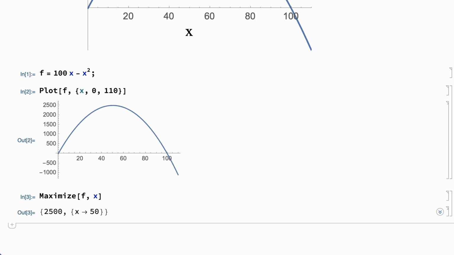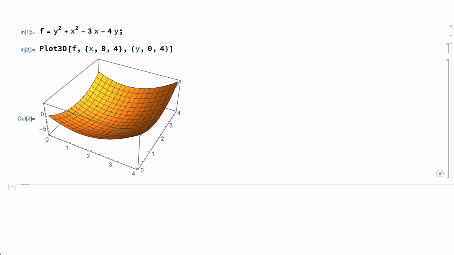The Maximize function returns a list giving the maximum value of the objective function and the value of the variable x at that point. There are many variants of this sort of thing. Often there is more than one variable or even hundreds of variables. Here's an example with two variables, maybe the settings of two controls on a device or the amounts of two ingredients in some process. And this time the goal is to minimize something, maybe minimize fuel consumption or minimize cost. The 3D plot shows the objective function as a function of the two variables, and the minimum can be computed using the Minimize function.